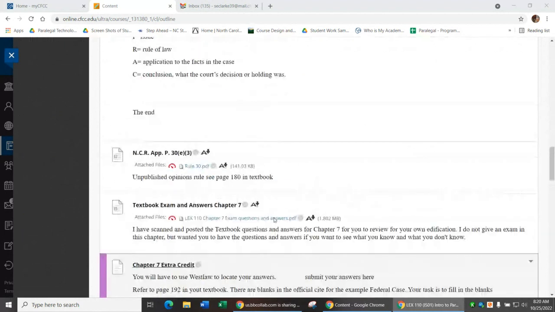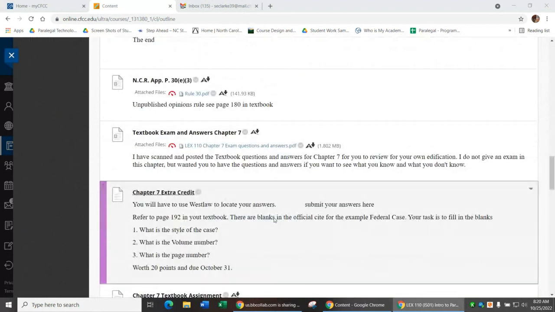Well, you do have an extra credit option on page 192 in your book down at the bottom. There's a federal courts banner, and it shows blanks for the citation for the official reporter. If you've got your book, you'll see what I'm saying. And it doesn't give the name of the case. So if you look up, find the book, the volume and the page number and the name of the case, you can get 25, how many points? 20 points by Halloween.